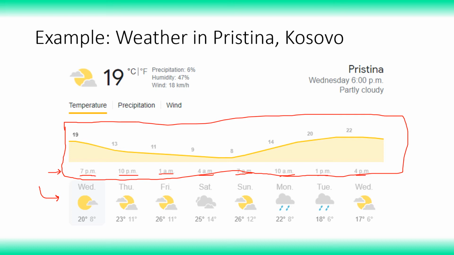in Pristina. So one obvious thing, and sort of the thing that most people care about, is how the temperature is going to change. So at 6 p.m. on Wednesday, you have that the temperature is 19 degrees Celsius, and it starts to drop going into the evening. It gets colder and colder until it hits 8 degrees in the early morning, so like early tomorrow morning, if you will. Of course, that depends on when you're watching this. And then the temperature will rise during the morning up until it hits about 22 in the mid-afternoon tomorrow, so around 3 or 4 p.m.